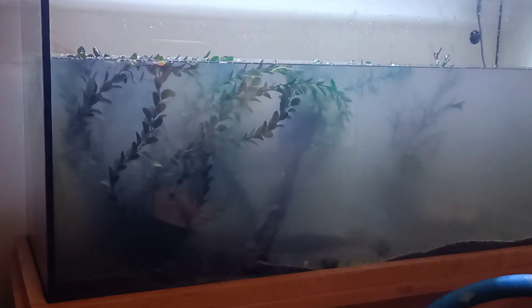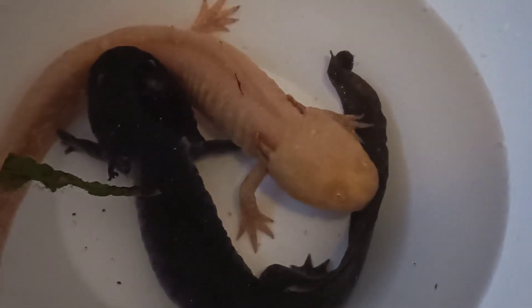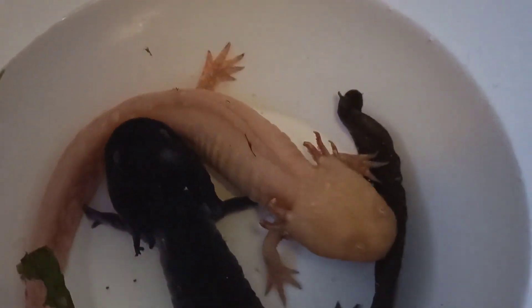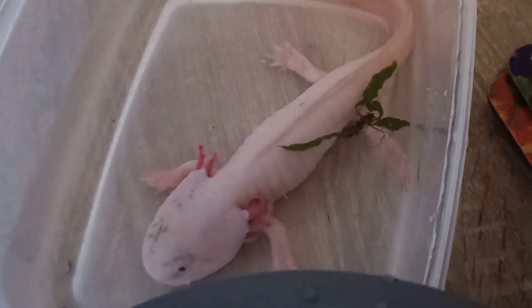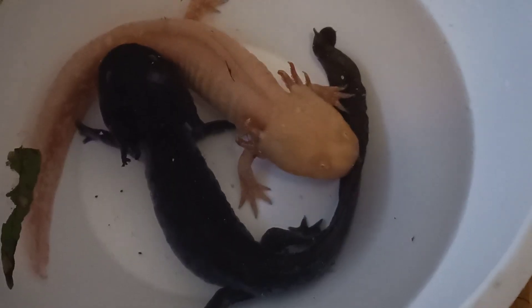I've fished them all out and they are all alive. We've got Jelly Bean, who I really worried about - she's my copper - and Jacks and Lottie. I got them straight out and put them in tubs with Prime. They are looking a lot better now than they did a couple of hours ago; they're at least moving their gills. Lottie was the only one moving - these two were floating and didn't even move when I turned the lights on or prodded them, which was a real worry.